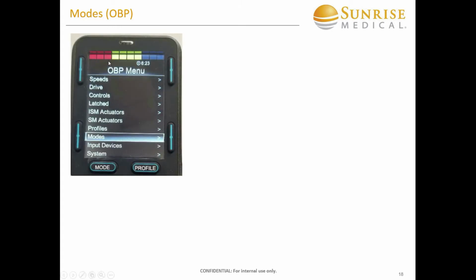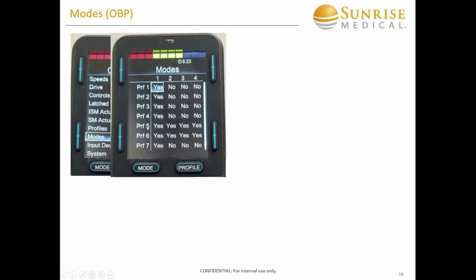Now, under the onboard programming, again, we're going to go to modes. Under modes, you see this grid. Across the left, you see the profiles listed 1 through 7. There's actually 8. There's one down here at the bottom you can't see. And across the top, it says modes 1 through 4. There's actually 5, 6, 7, and 8 across the right. Now, again, the profiles going down this way is the bucket. And these buckets are set up in profiles.